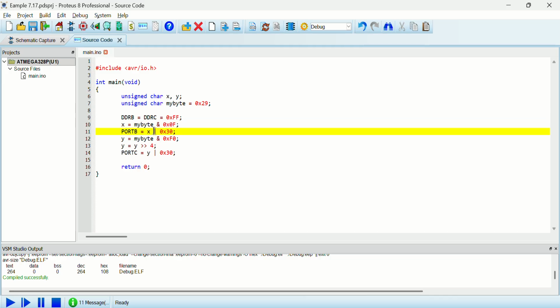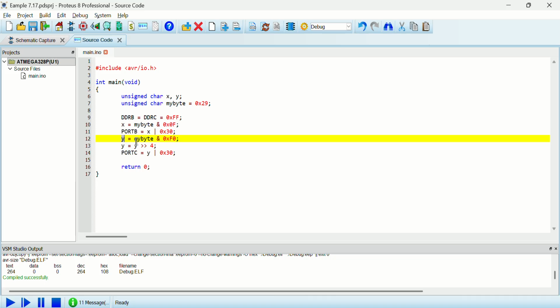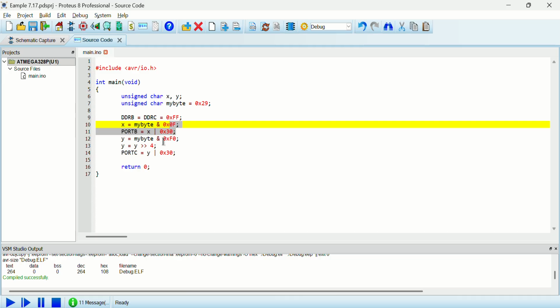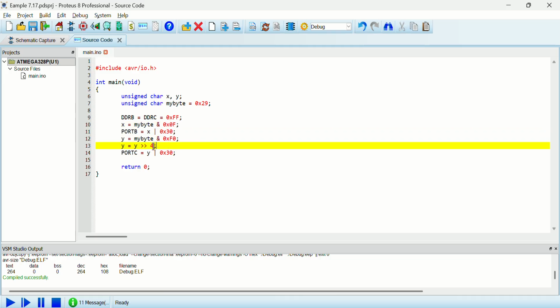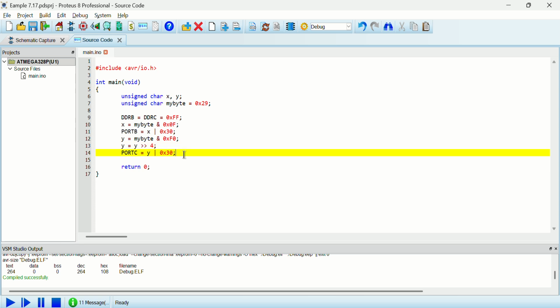Port B is taken the OR between X and this value, and Y is taking AND of my byte and 0xf0 value first, just like we did for the X, and then the Y shifted 4 values to the left side of it.